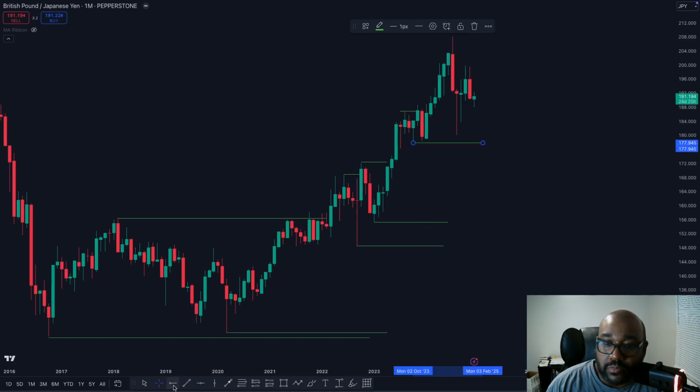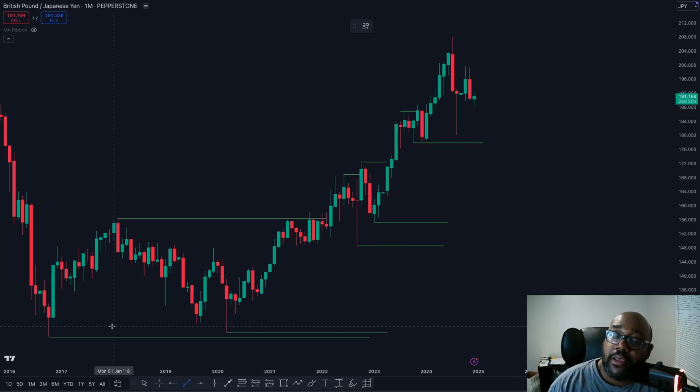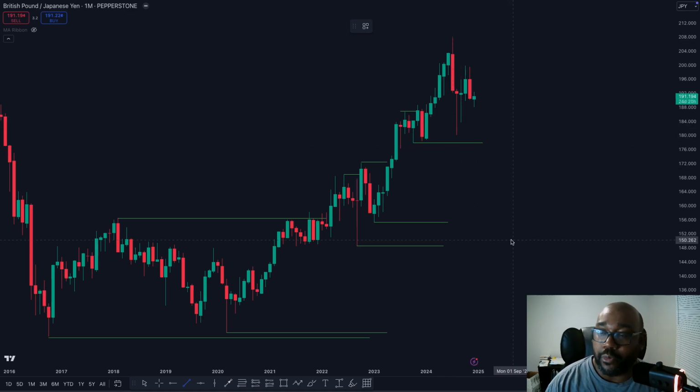And now we're getting into the smaller ranges, starting to shrivel up a little bit. Now they say ranges are large in the beginning, but then once you start to see it get smaller and smaller, it's a chance of a reversal, or you can count them too. So we got this up, down move is one, up, down move two, up, three, four. They say about 4 to 6 swings you can look for a retracement.